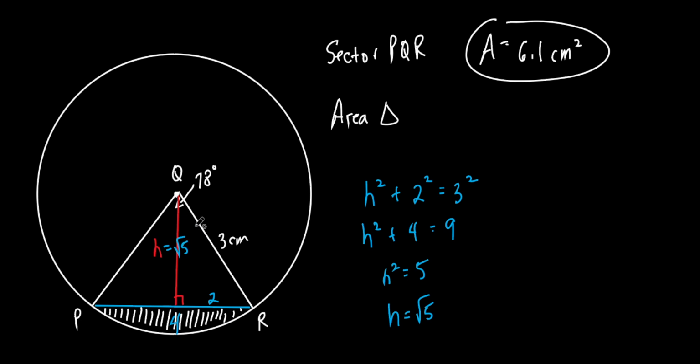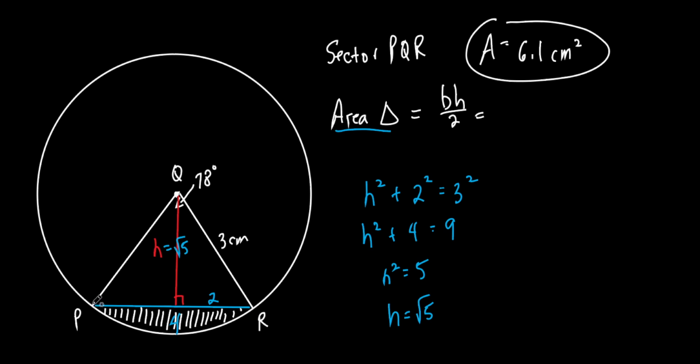Why did I need that? Because I need to find the area of the triangle. What's the area of a triangle? It's base times height divided by 2. What's the base of this triangle right here? The whole entire triangle. What's this whole entire triangle? The base of it. It's 4.